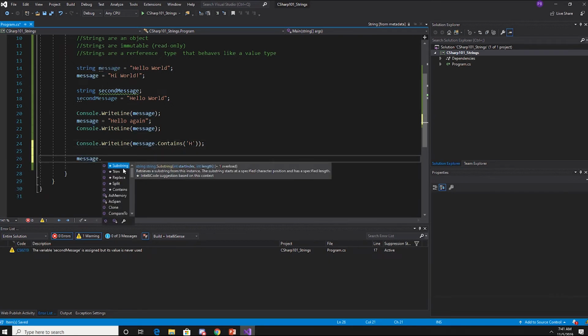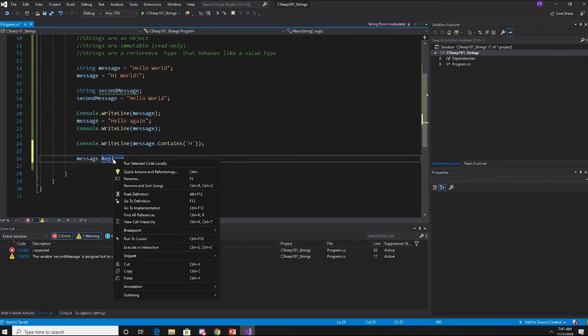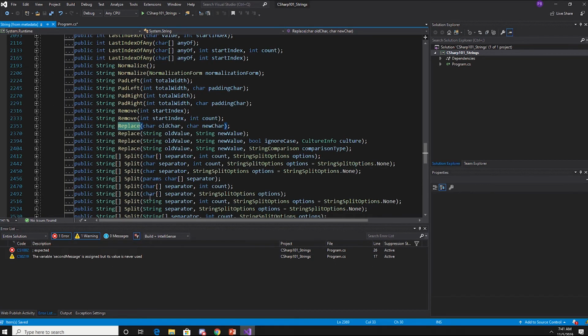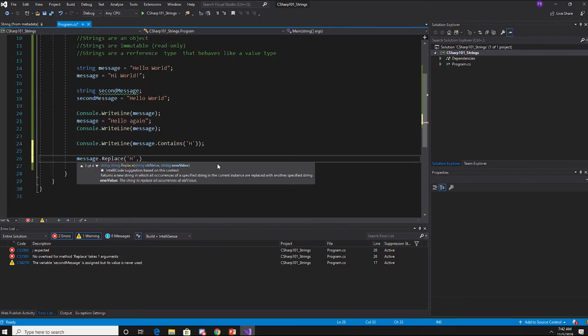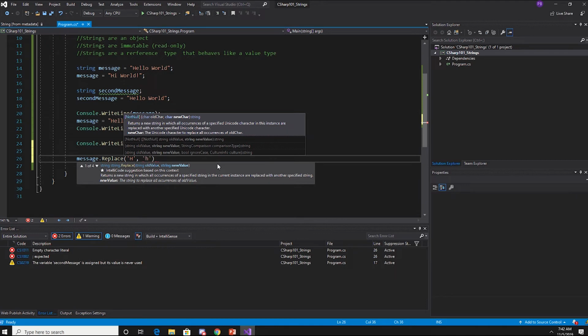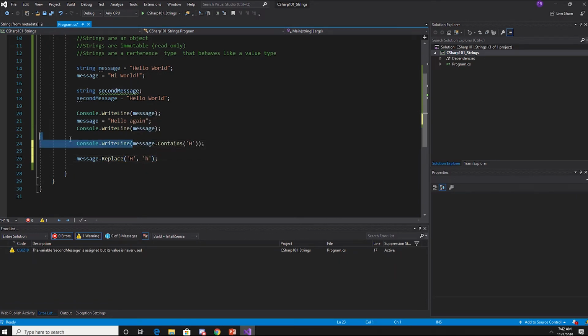You could also do a Replace. If we right-click and go to definition, we can see that Replace takes two characters, an old character and a new character. Let's give it a try. H with h. And let's write that directly to the screen.